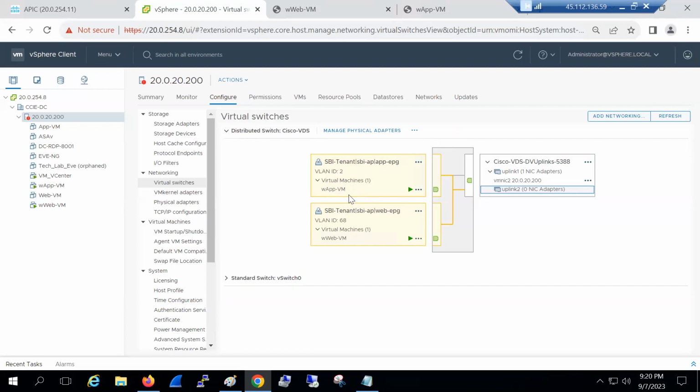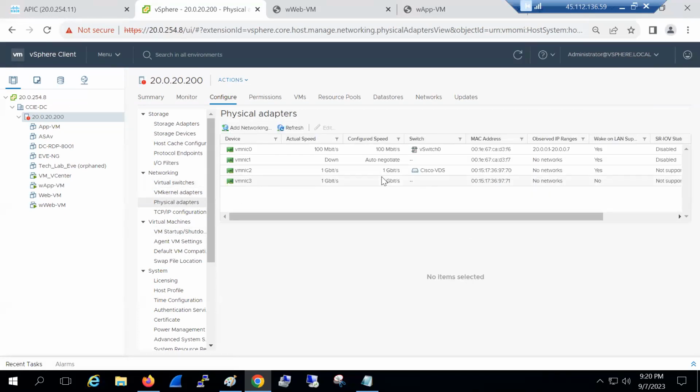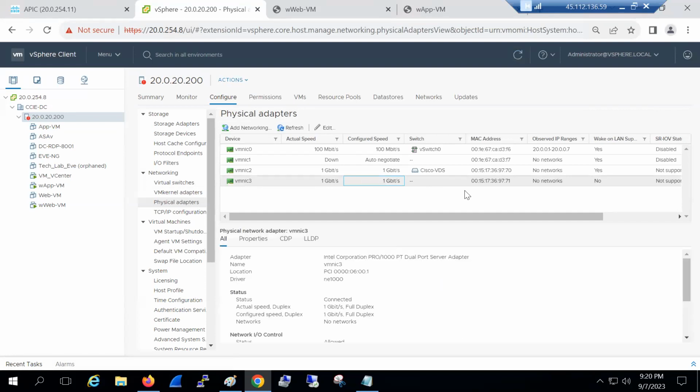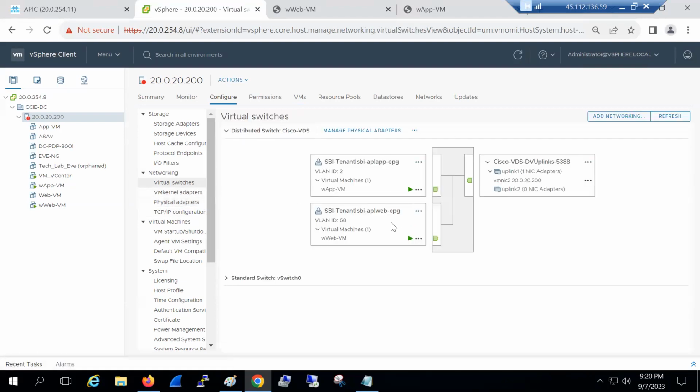Can we see here active and standby? There is a way to see that. I don't know if that is the right way, but I think there is a way to see that. I don't recollect it. I think it comes under physical adapters. Somewhere it is there. I'm not able to recollect that option. I'm sorry, I don't work on VMware much. But there is a way to see which link is active and which is standby. So right now I've just kept one interface, that is VMNIC 2.